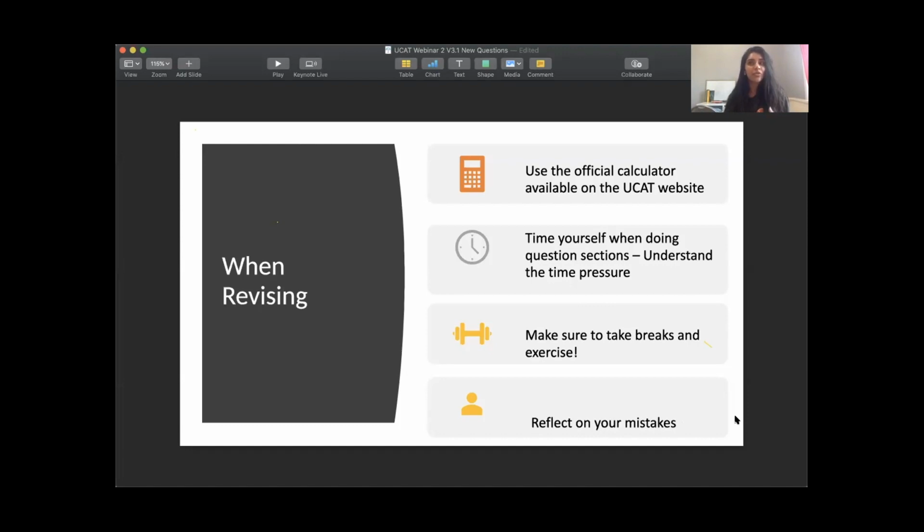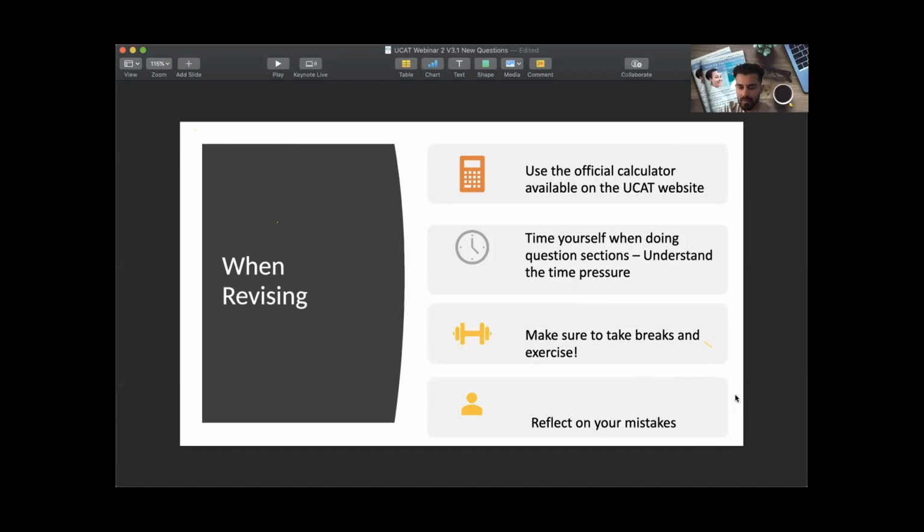Another tip is to go with your gut. I know that sounds bad and it sounds like you're guessing, but it's more that if you think one answer is correct, don't go back to second guess it and change your answer, because that will probably waste more time than you think. Because it is such a time restricted exam, you want to give yourself the most chance of getting every question right. I think those would be my 3 top tips.